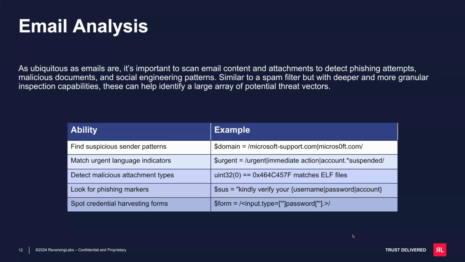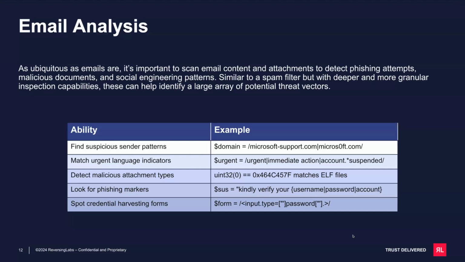And so it's a great way because YARA supports regex, because it supports string search, because it's meant for this kind of activity. It's incredibly easy to use that and munge that in order to look for phishing attempts, looking for malicious documents, social engineering patterns, etc. And that's what we see here under the abilities and examples. If, for example, you're looking for suspicious sender patterns. I know Microsoft-support.com is legitimate, but let's say, for example, it's Visa-support. Maybe they don't own that domain. Well, that gives us an idea that, hey, we can use this and we can also combine it with, Visa with a 1.com. So that gives us a little more flexibility in how we're approaching those suspicious sender patterns.